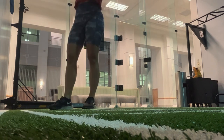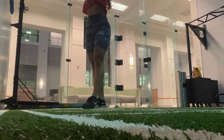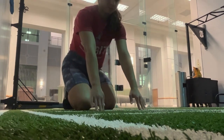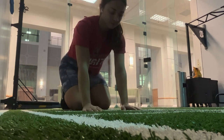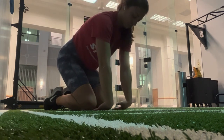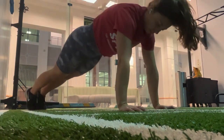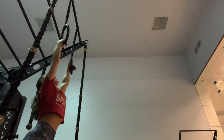Since today is heavily upper body focused for the calisthenics, I'm going to put a lot of emphasis on warming up my wrists, shoulders, elbows, and overall upper body. I started with wrist circles, then elbow circles, and now I'm warming up the shoulders. These exercises are particularly awesome because they help warm up your wrists — and I think they're probably the reason my handstands haven't injured my wrists. Last, I'm doing scapular protractions, pushing your shoulder blades away from each other. I started on my knees and now I'm on my feet, which increases the difficulty just a bit.